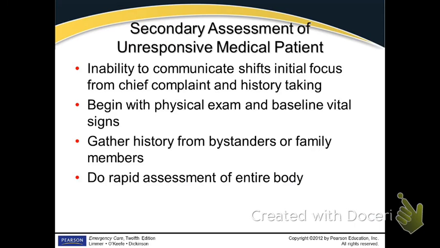So that was on the responsive patient, the patient that could talk to you. The difference here on the unresponsive patient is obviously they're not going to be able to talk to you. You have to get information from bystanders and family, and you'd want to do more of a rapid assessment. So if someone's unconscious, once you do the ABCs and you secure their airway and breathing, and they have a pulse, then you do a rapid physical exam looking for anything that might be life-threatening. And then once you're transporting the patient, then you can go back and do a reassessment.